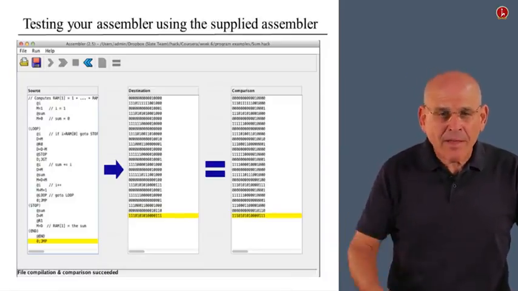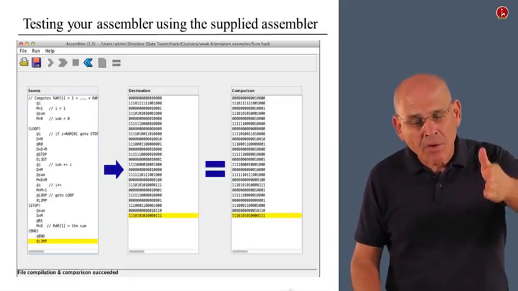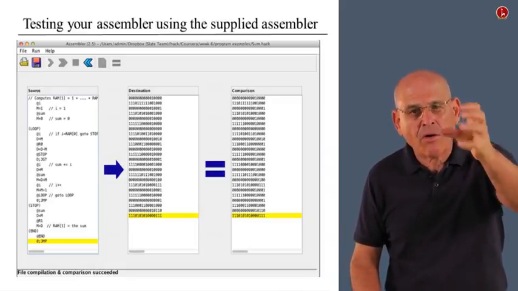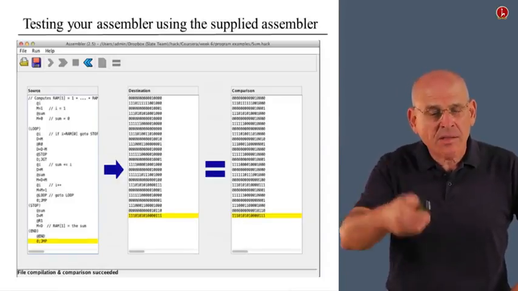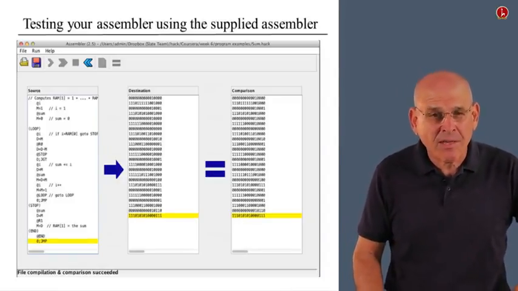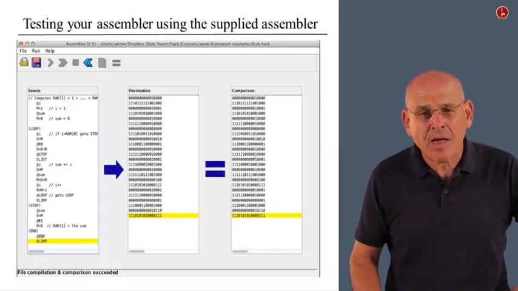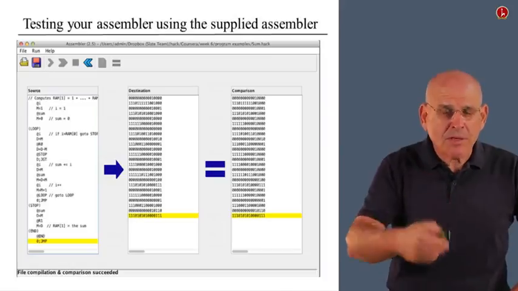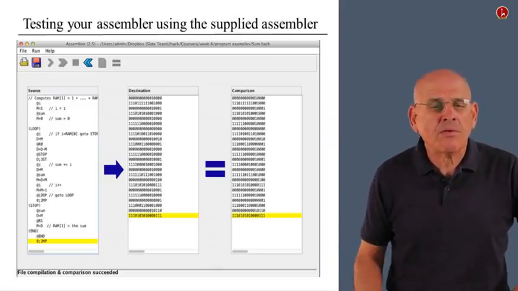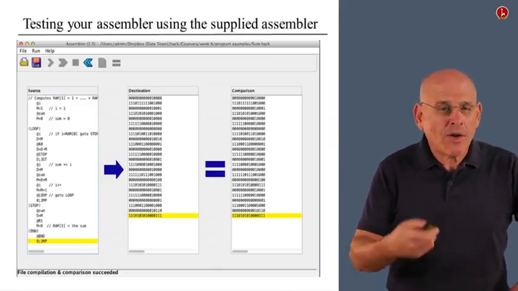Then you click a button, and our assembler will translate the symbolic code into binary code, and you see the resulting binary code in the center pane in this snapshot.